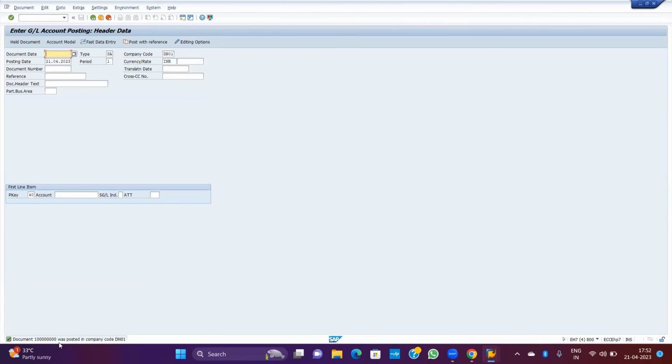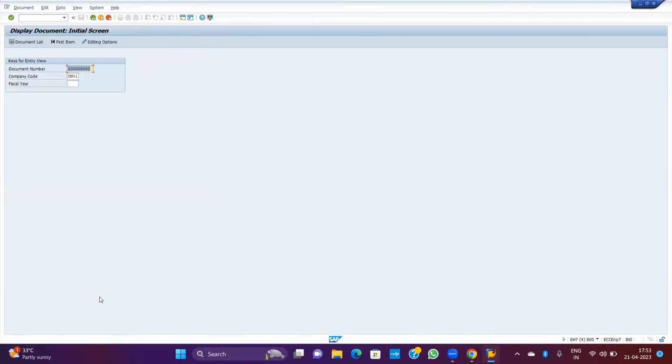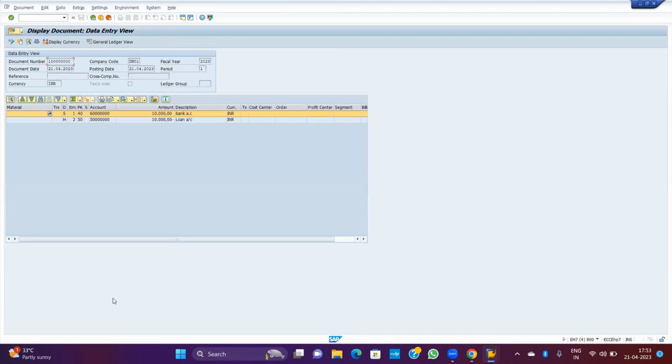This accounting document number is generated in DN01, which we can see in FB03 for fiscal year 2023. So document number, company code, fiscal year: with this combination, we can see the accounting document. See what just happened. We configured all that was pending in the DN01 company code. We got the error of number range, the error of tolerance range, the error of field status variant, the error of posting period.